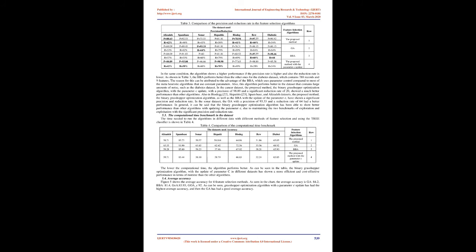5. Discussion. In this section, we analyze and evaluate the results obtained from the 4 methods of feature selection with 3 different classifiers on different data sets. 5.1 Accuracy Benchmark. In this section, we examine the accuracy benchmark in the different datasets in 4 methods of feature selection. This comparison is shown in Table 2.